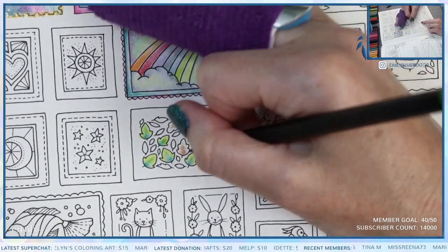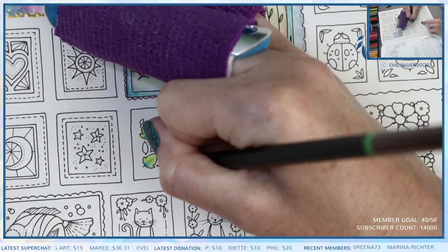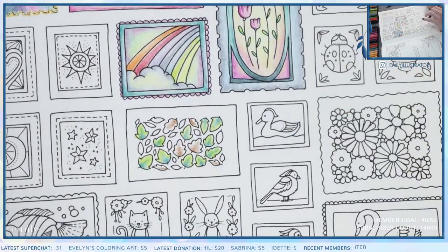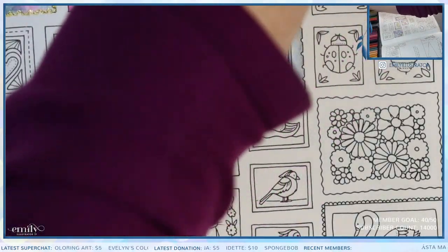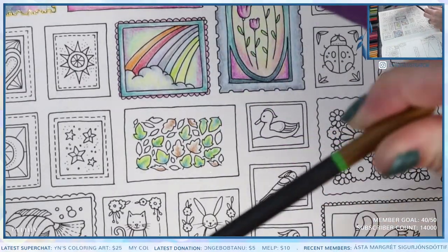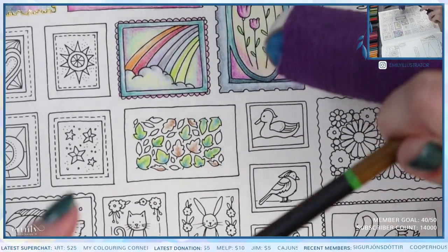Dogs are barking next door. Let's see, let's do this one in brown. And this one, and this one. Besides, it only has to be on for a week. Friday should be the last day that I need to wear this during stream. Besides, it needs to be covered right now. You all do not want to see that. There we go.